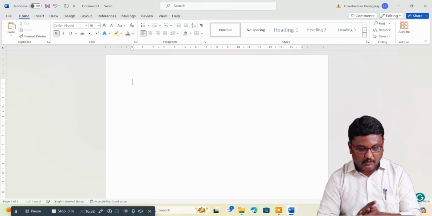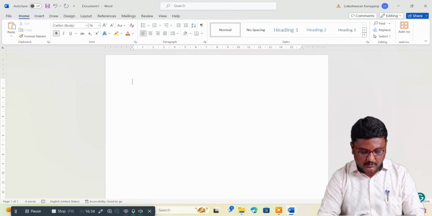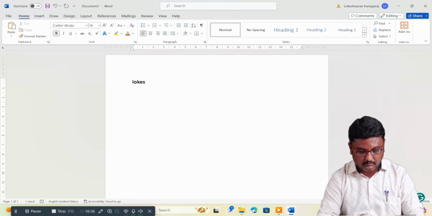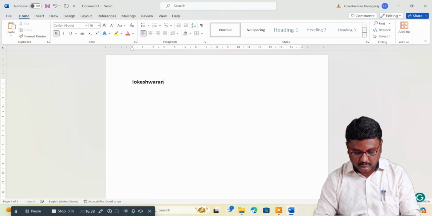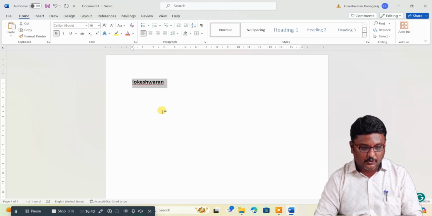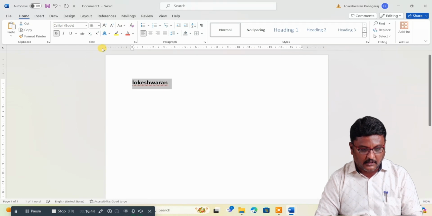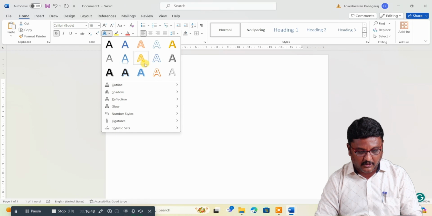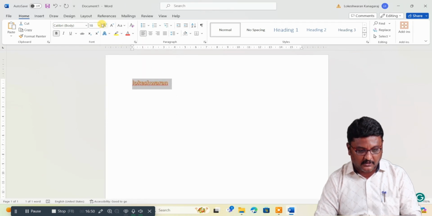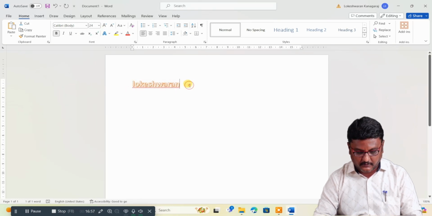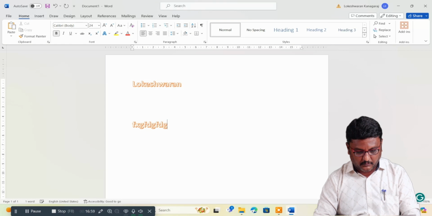And one more cool option is, for example, just look at this. I'm doing a lot of formatting out here. I'm changing the size to 18, changing the color of the text, or going for some other formatting, and increasing the text size to 11 or some other size, 24, right? Okay.